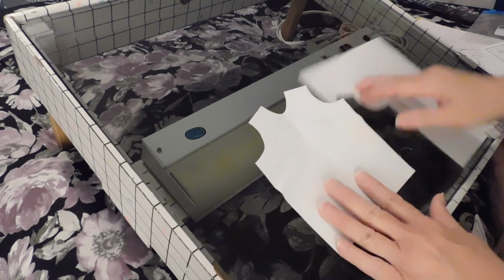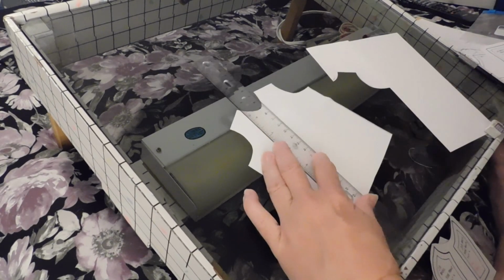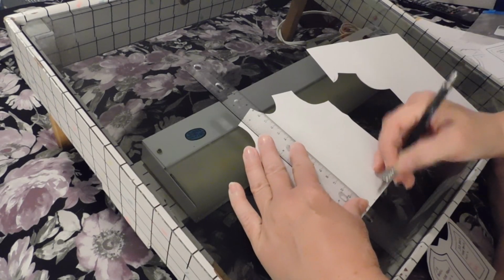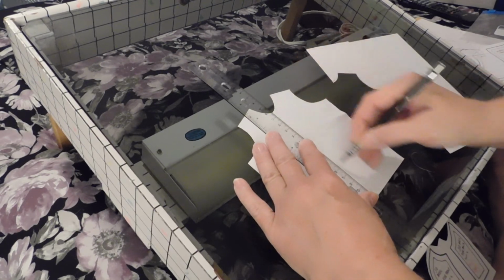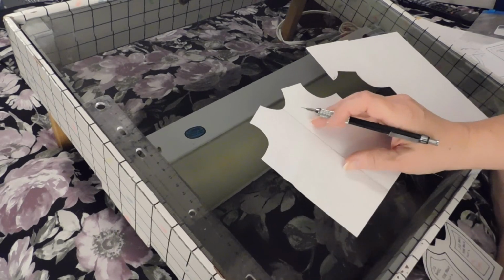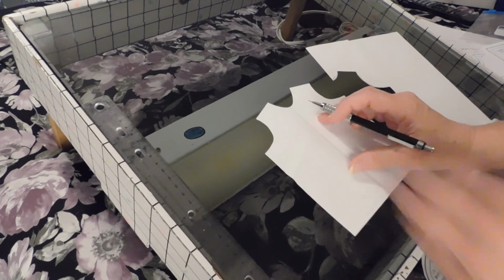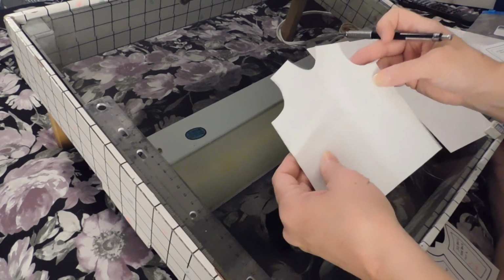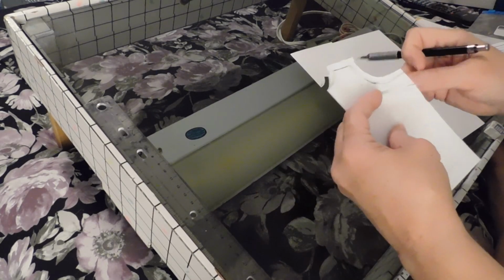So now that I have my basic shape, we have to insert the zigzag. So what we're going to do is find my center again. There we go. And now I want the zigzag to start a little past the center. And as I'm looking at this, I'm not real happy with the neckline there.